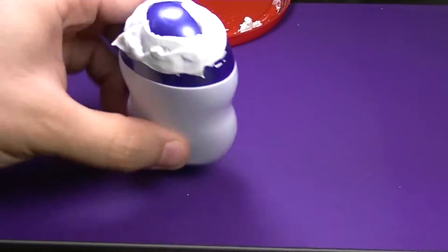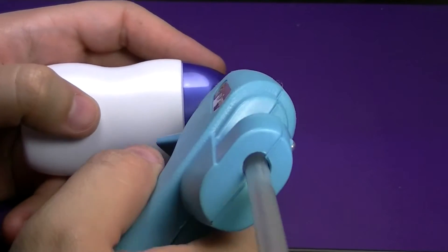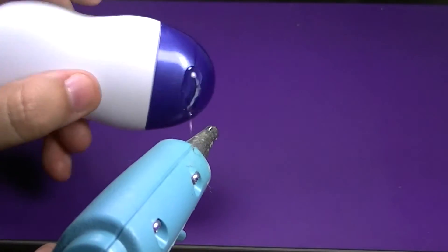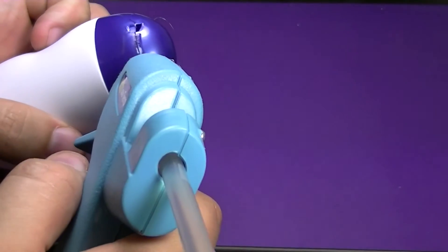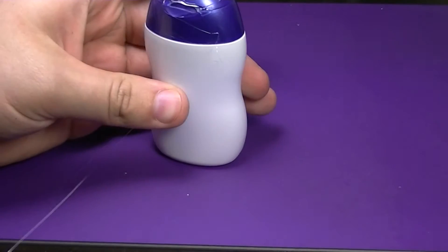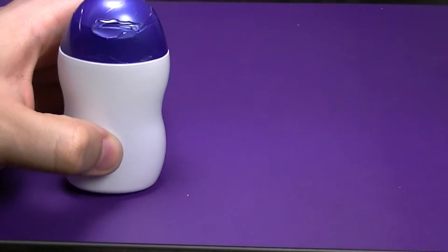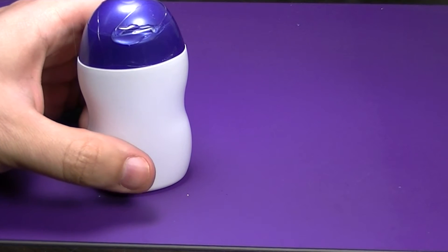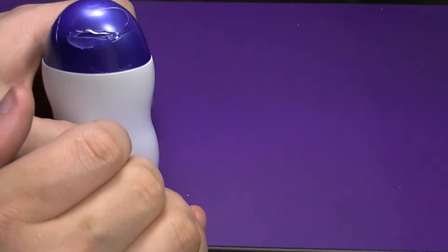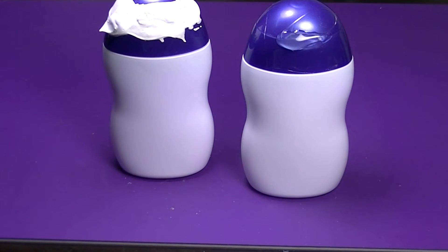Set that aside to let it dry. Now for the hot glue method: just put a whole bunch of hot glue right in the holes, then bring it out so you can attempt to smooth off the edges and give a nice transition. Fill in the back holes as well. This method is faster — you can pop it in the fridge for a couple of seconds and the glue will cool down and harden pretty much straight away.